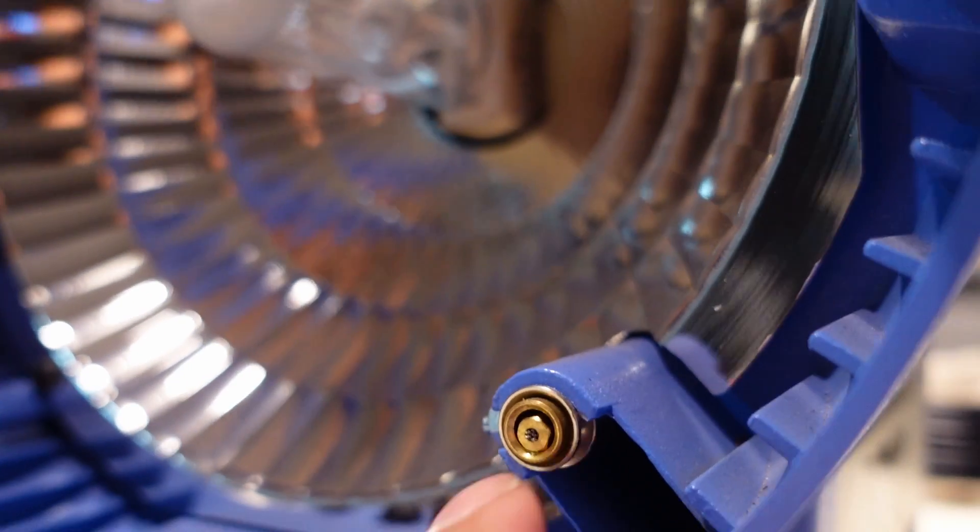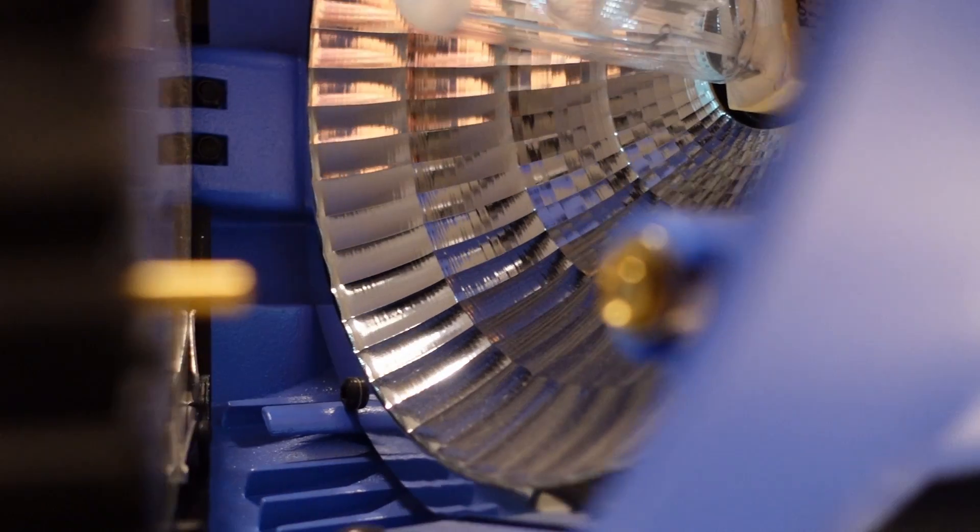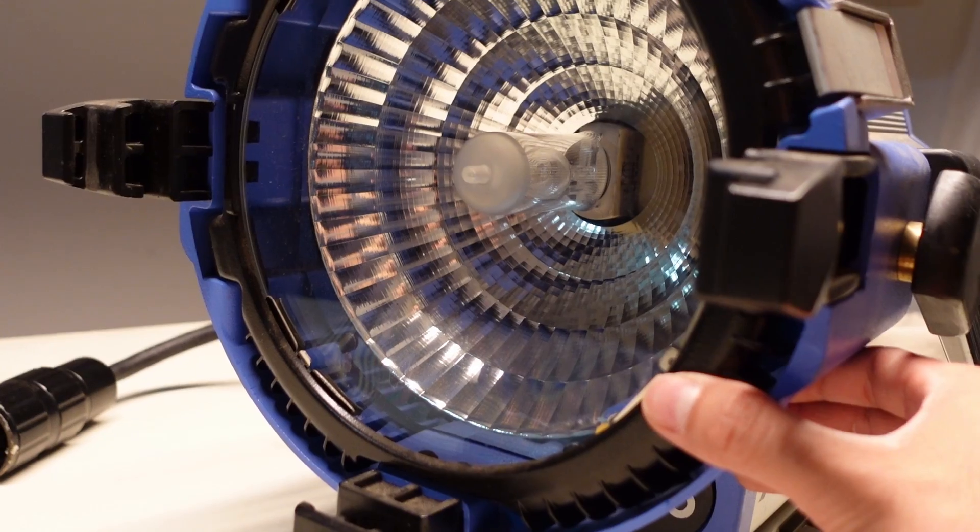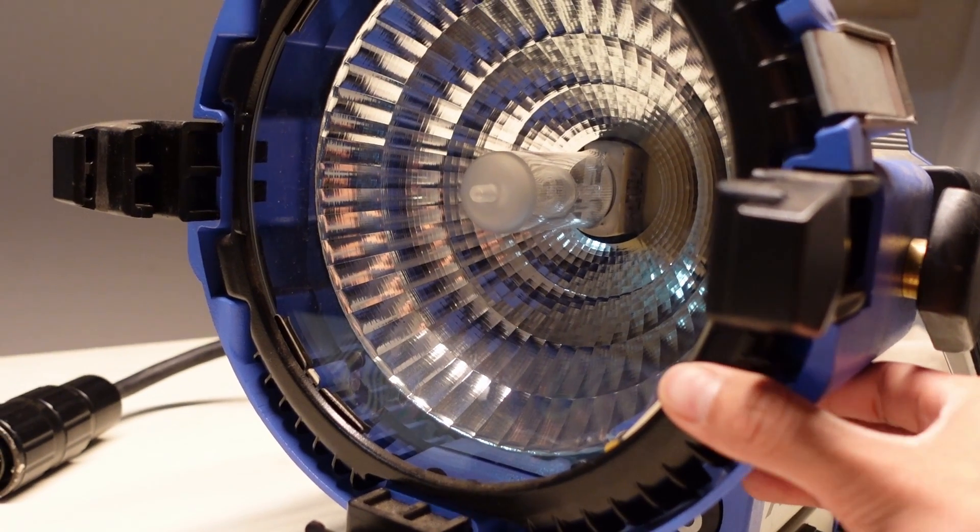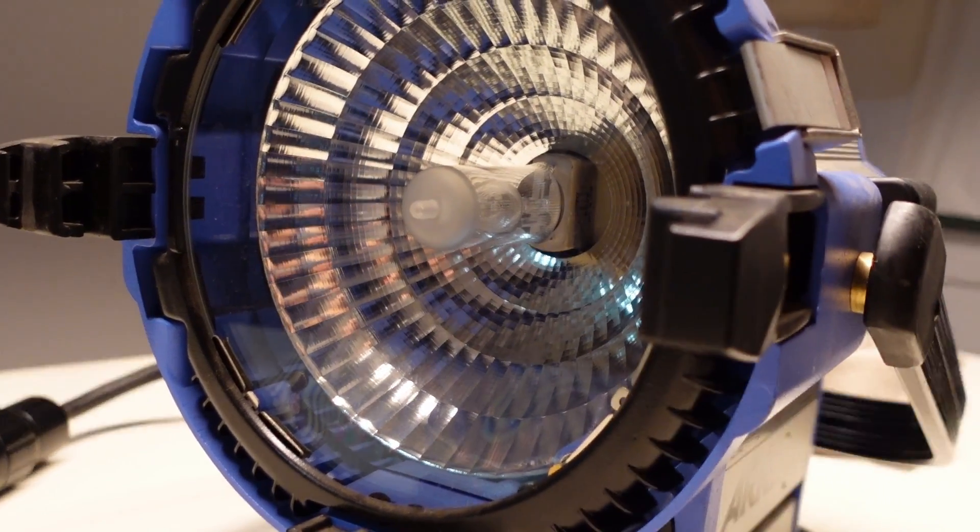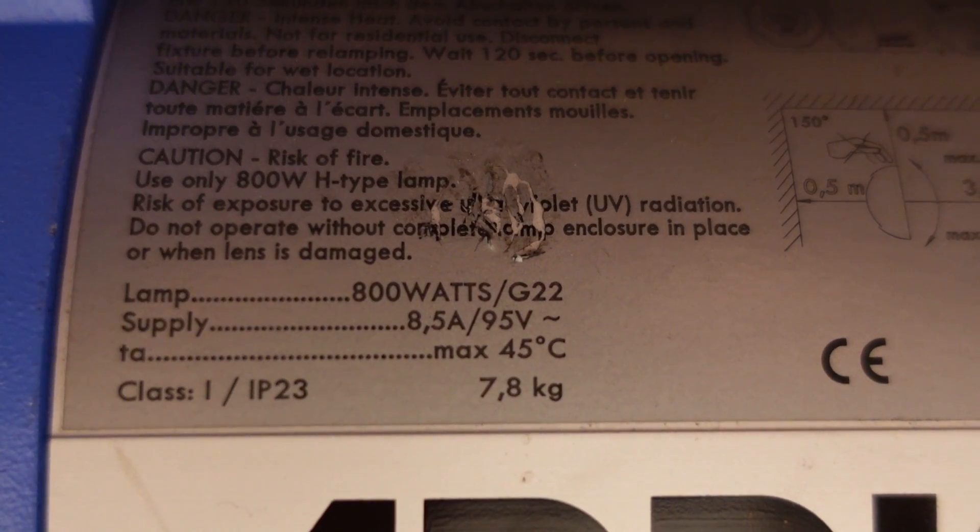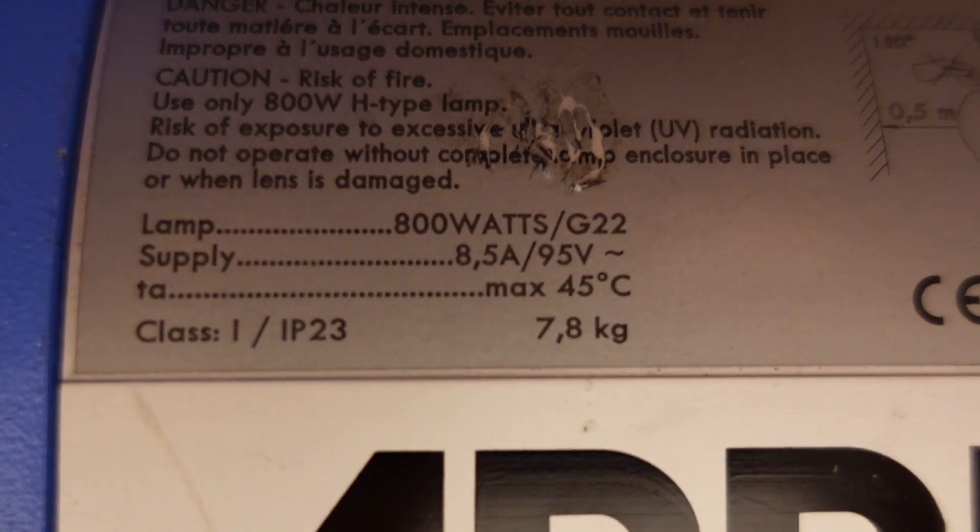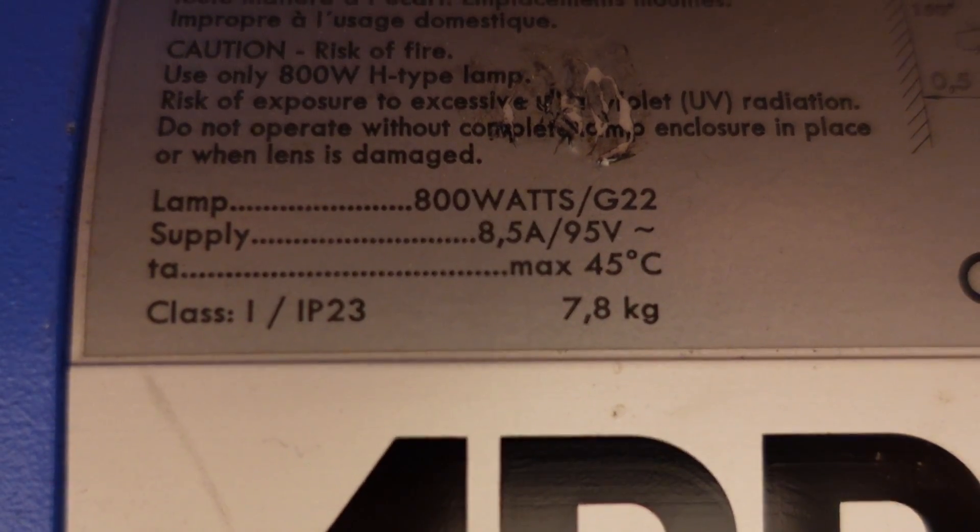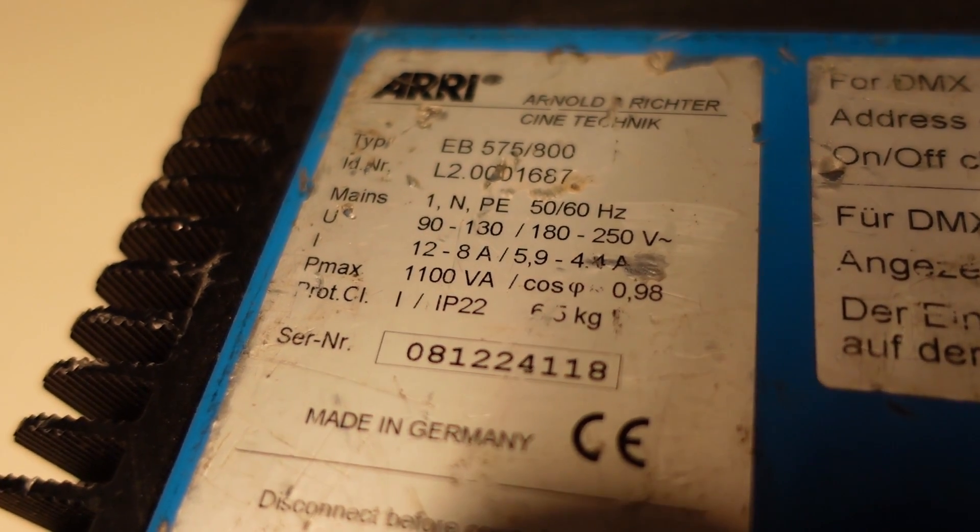The other common mistake is that people forget to put the bulb in. So obviously it won't turn on. So make sure that there's a bulb in there. And other troubleshooting could be the head, the header cable, or the ballast. The ballast might not have enough power to ignite the bulb. So that could just be a bad ballast. The head could have a short in it, and so can the header cable. So if you're renting it from a rental house, you have to make sure that all of these are good before you leave, because you don't want all this trouble troubleshooting on set and for the light not to work.